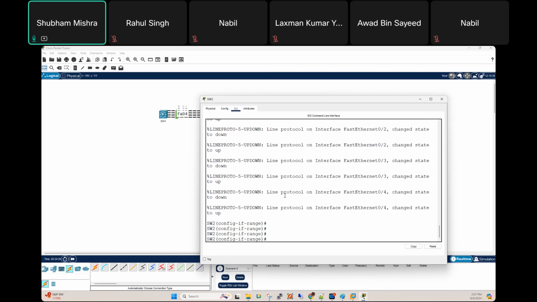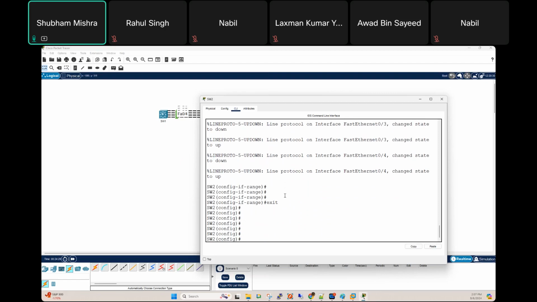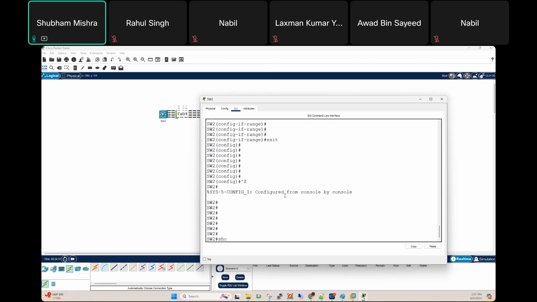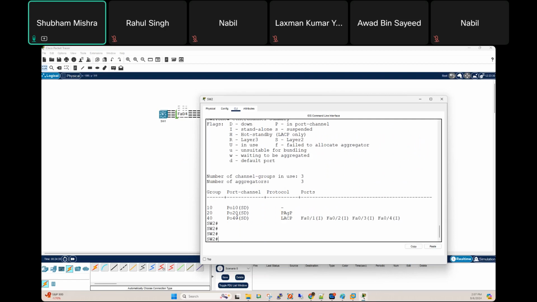Taken here. Right now, everyone? Yes or no? This is the command. So etherchannel summary shows 40, and the protocol is LACP, and these are the interfaces. Clear now, everyone? I hope you understand.